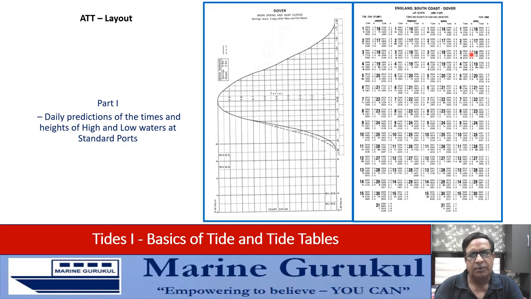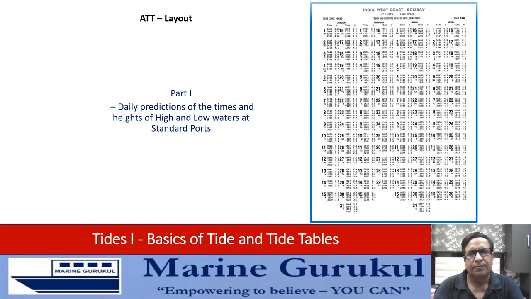So we can pick up for any date of that particular year the time and heights of high and low water. Now if you use any other volume than the European ports, then this part one page will only look like this. It will not have that interpolation curve, tidal curve, which was there in the European port. Because in European ports, the tidal curve is port specific. In the other volumes, it is the generic curve, which we shall learn when it comes to tidal calculations.